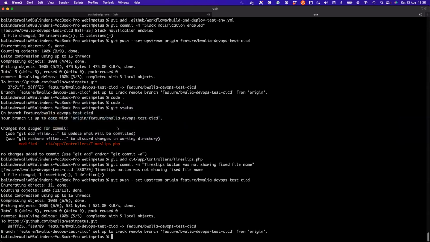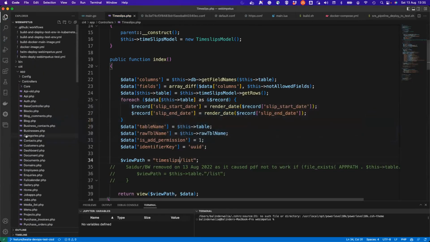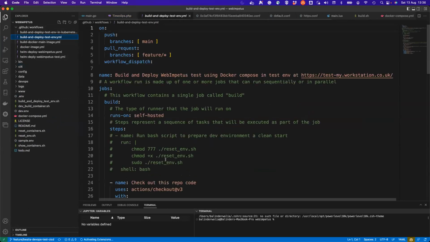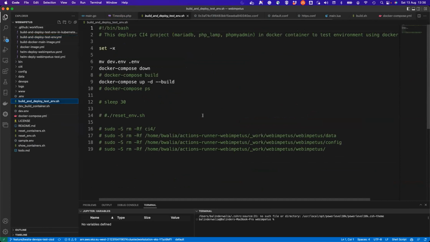So let's go to our project. When the pipeline runs, it runs build and test, and this runs a bash file automatically, build and deploy test environment.